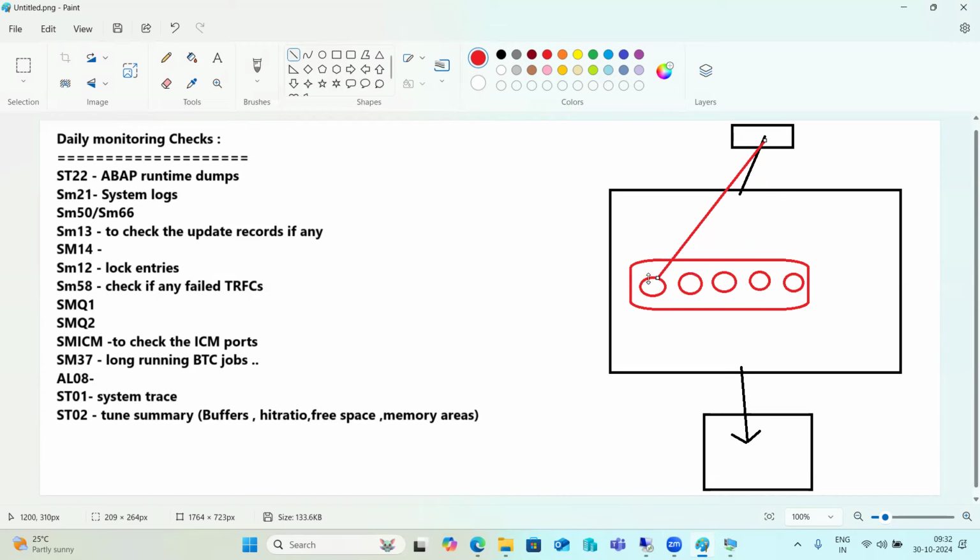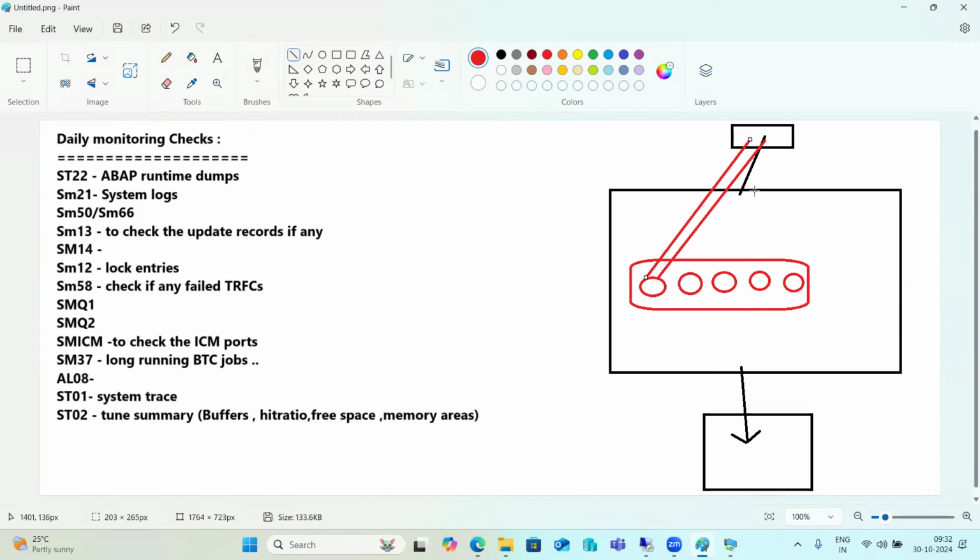So it will check, and if it is there, it will give the response back to the user. Why? Because that already exists in the buffer, so it hits the buffer, pulls the data from the buffer, and gives the response back to the user. Meaning it gives the response back to the user speedily.